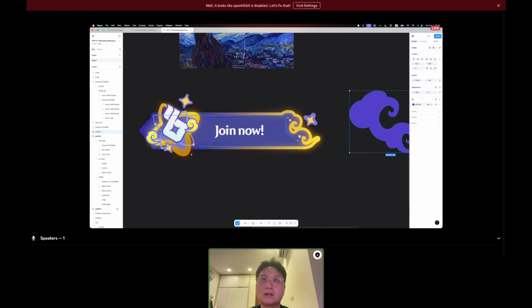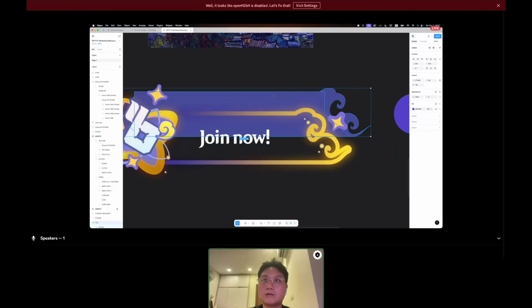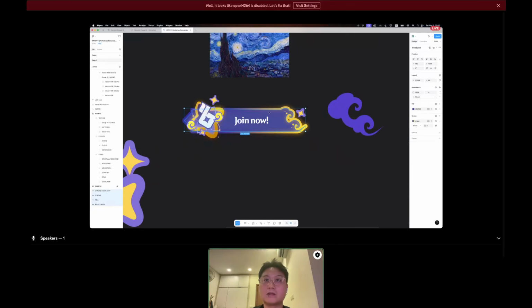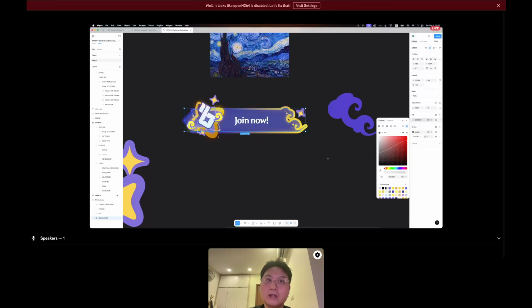So I will give it a mask layer. Select this stroke layer, replicate it, change the layer name to mask layer, drag it to the bottom, select all of these layers, then go to the right one and use mask like this, and give the mask layer the fill.